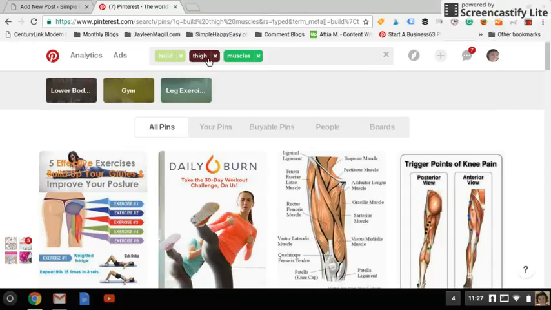along with these keywords. So you could even do a post that says, for gym equipment, 4 pieces of gym equipment to build thigh muscles, or 4 lower body exercises to do at the gym for better thigh muscles.